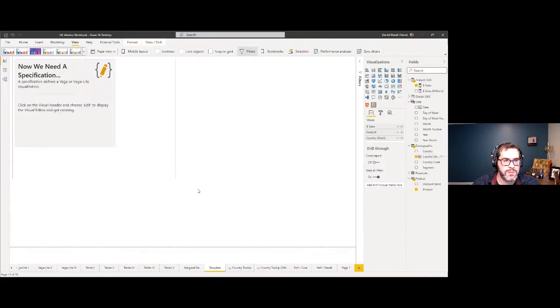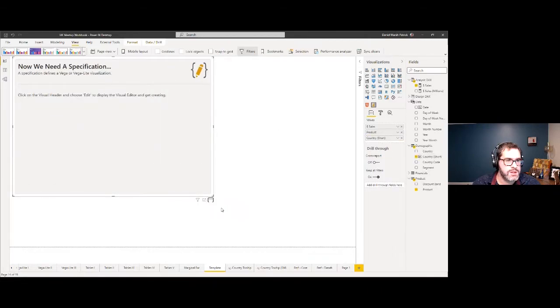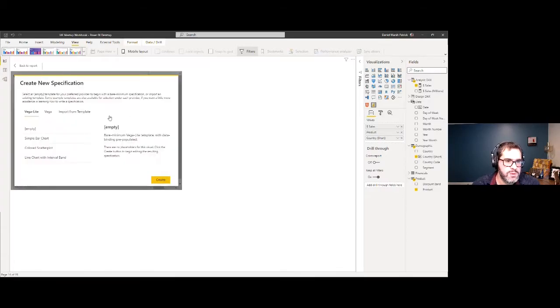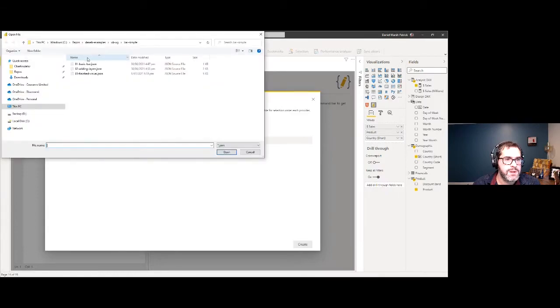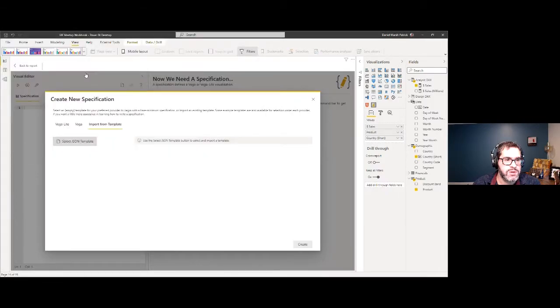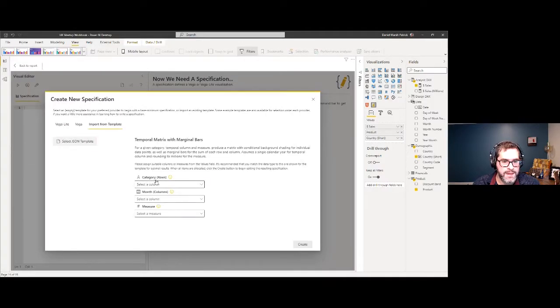And we'll just drag that out a bit and we'll edit that. So if I were to create this and make this available, I could import my template, add my marginal bar matrix, and I've wired this up so that it's a little generic. So I can choose to put, say, country on my rows.